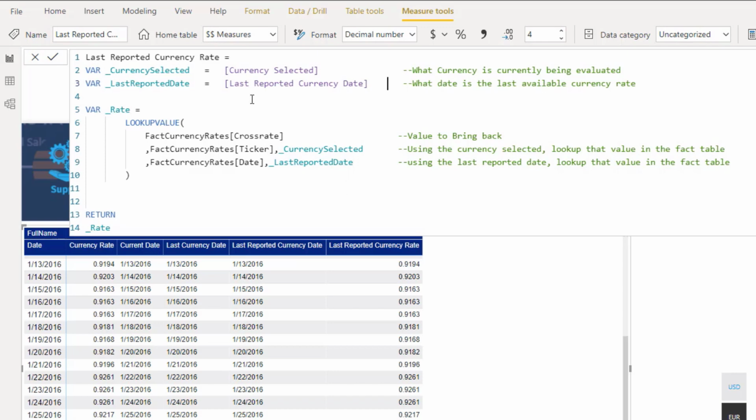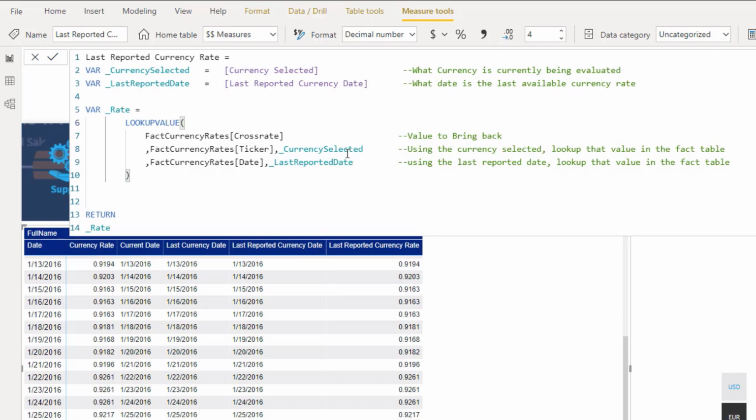So this rate variable, we're going to use a lookup function. We're going to look up the currency cross rate that we want to bring in. So it's that fact table. Now, since we have a lot of currencies in that table, we can't just go off the date. We need to tell it we want the correct currency and the correct date. So the currency ticker equals the currency selected, in this example, the euro.